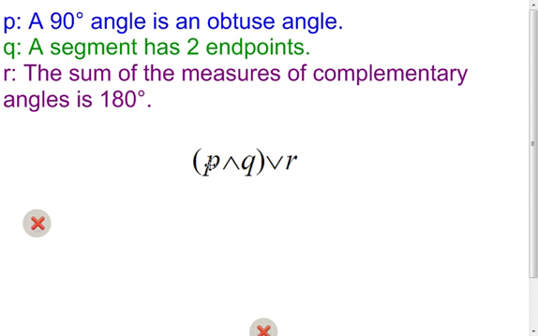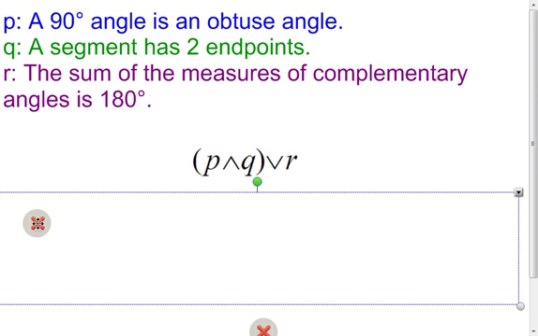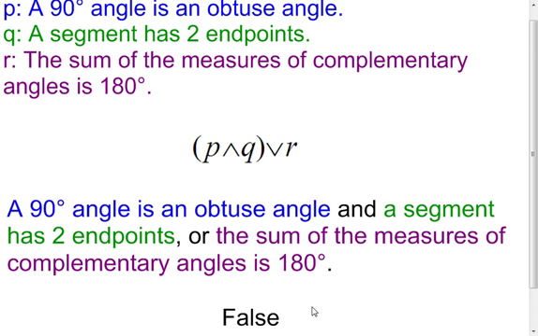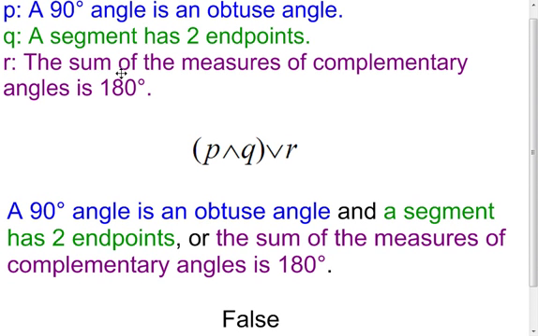Now put all three of them together: P AND Q, OR R. Put all the words in there. Going back to the very first example, we had P AND Q and said that whole part was true. So I have true OR false, and the statement as a whole is going to be... actually, wait — notice P has changed. It's not the same P statement as before. This one says 'a 90-degree angle is an obtuse angle.' Now P — '90-degree angle is an obtuse angle' — is false. So we have false AND true, which makes the part in parentheses false. Now we have false OR false, so the whole statement is false.